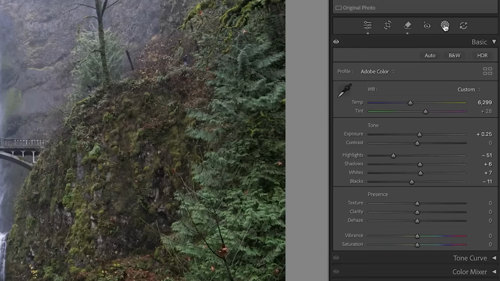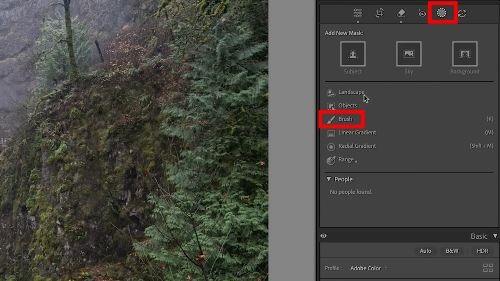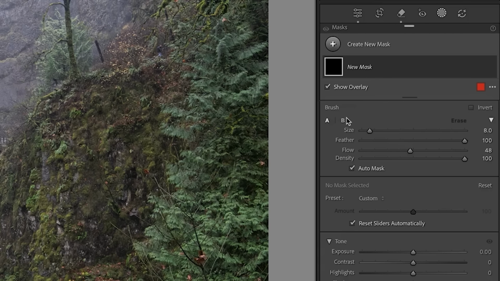So the first thing we're going to do is go to the mask, and then we're going to create the brush. So I'm going to click, and you'll notice right now it says brush A. And so I can do settings. Maybe I want to use this as a big soft brush for just spreading light in dark areas. So the first thing I want to do is adjust the size of the brush.